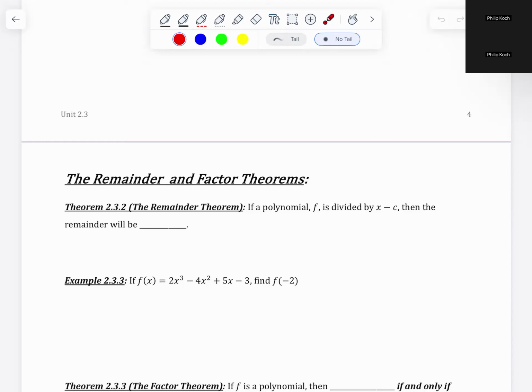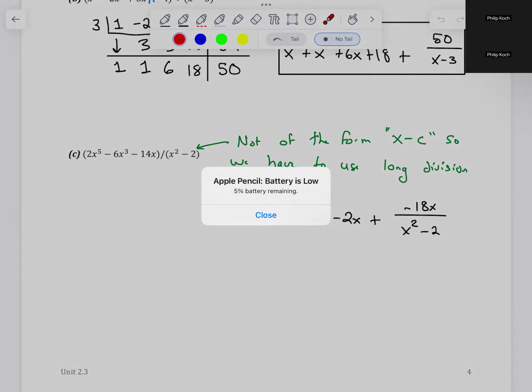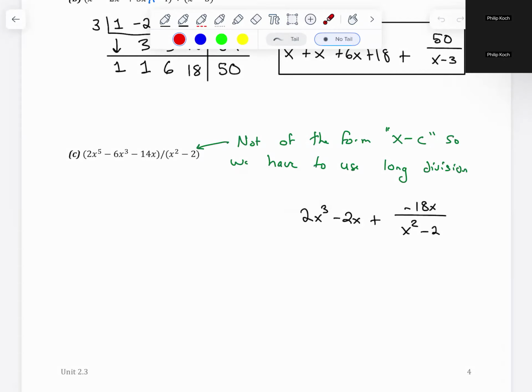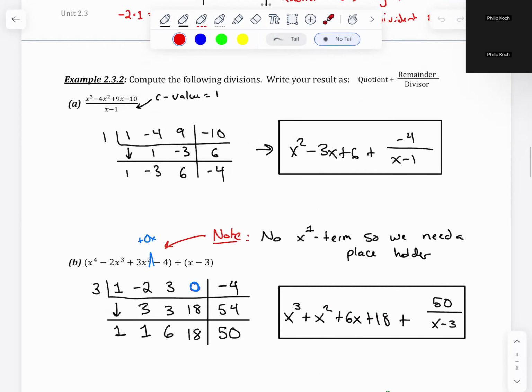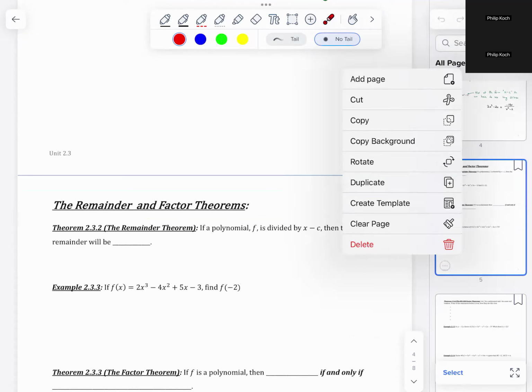So, we talked about this last time. I want to do one more example. So hopefully you guys are able to do this one. I want to do one more example of synthetic division just to kind of drive the point home. Especially, I forget who asked it last time, but was wondering about the fact that the leading term on all of my examples was always a leading term of one on our dividend, the thing that's being divided. So I wanted to create another example. And so that's what we're going to do. Let's add an extra page.